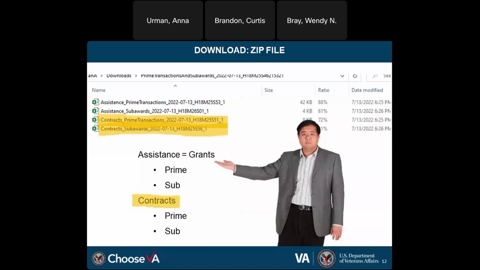On the extent competed column, you will see something like competed under SAP or not competed under SAP. SAP means simplified acquisition procedures, which is under the simplified acquisition threshold, for most acquisitions under $250,000. There are some deviations from that for emergencies, national security, and overseas contracts.